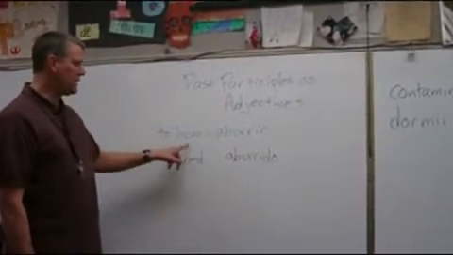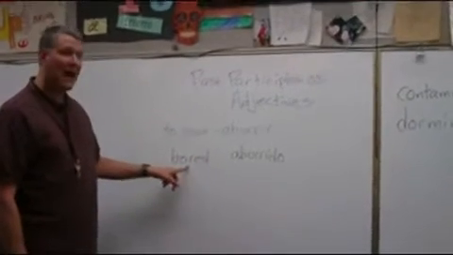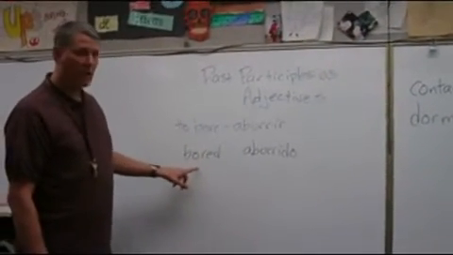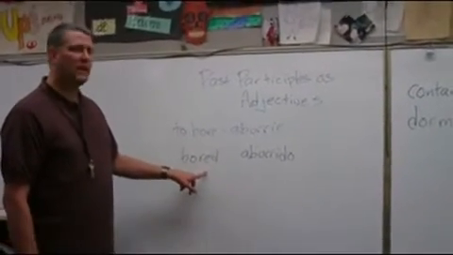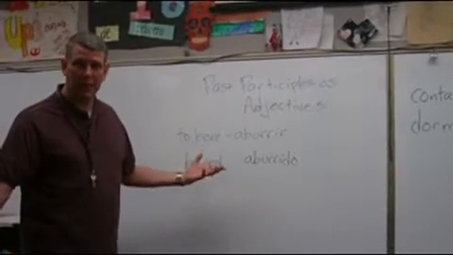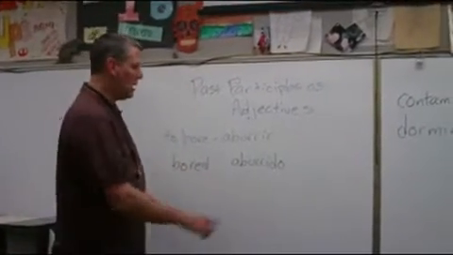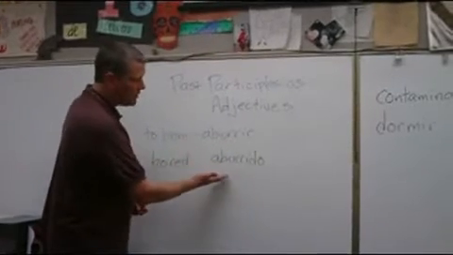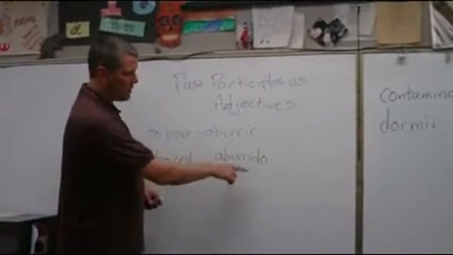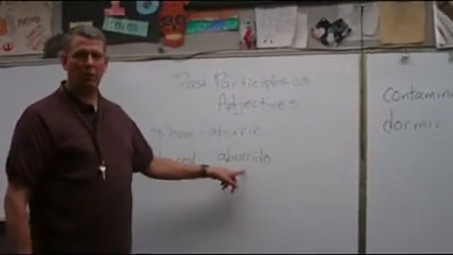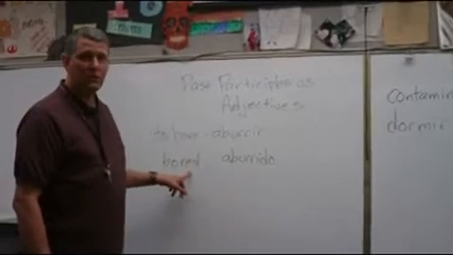Now in English we can take this verb to bore, we take the past participle of it, which is bored, and then we can use that to describe how we feel, probably in my class. We are bored, okay? Now in Spanish what you do, you take that same verb, you change it into the past participle, and we come up with the verb aburrido, and you've all heard that word before. And again, it just means bored.